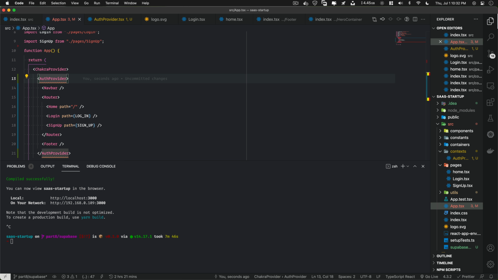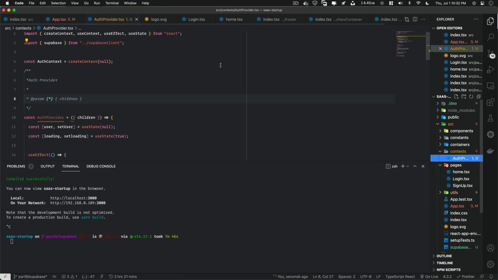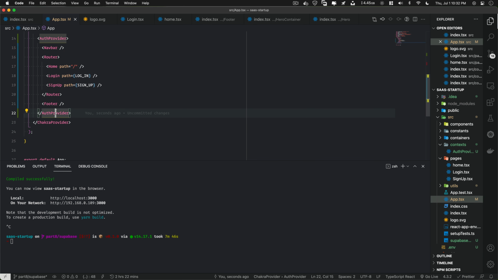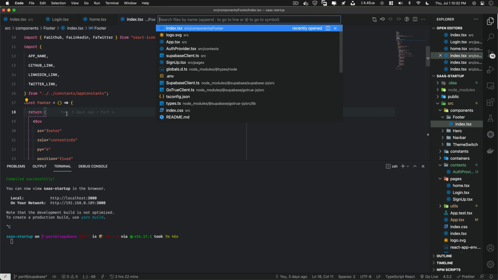We'll call the auth provider in app.tsx only, and it will provide to all the components which are being called inside app.tsx.